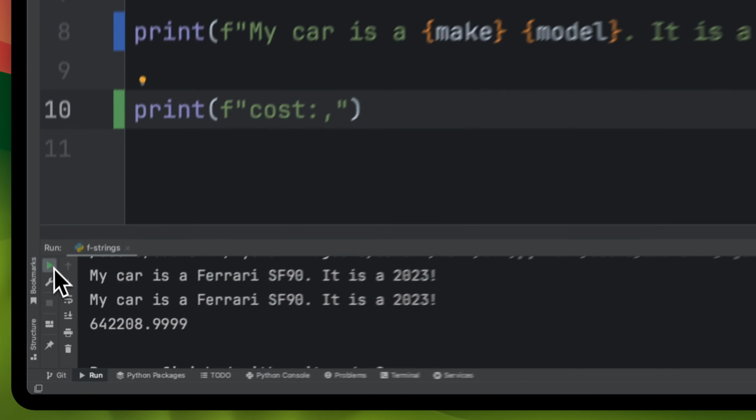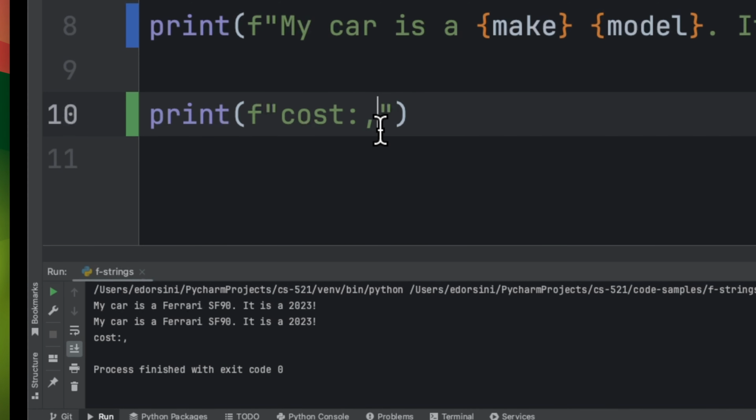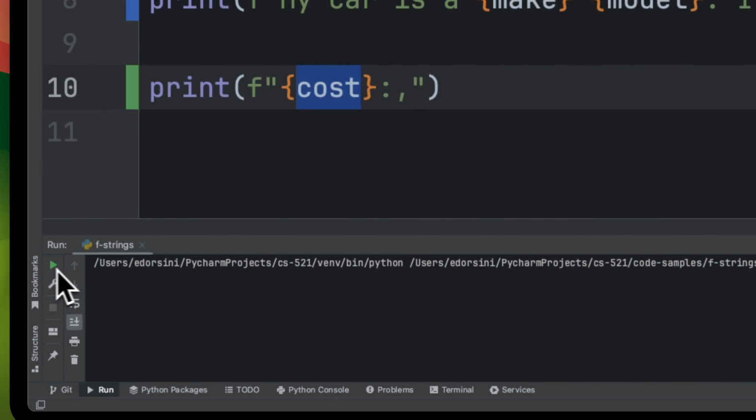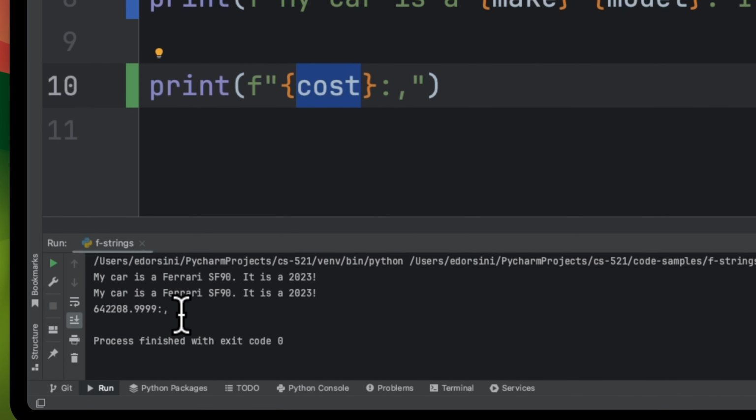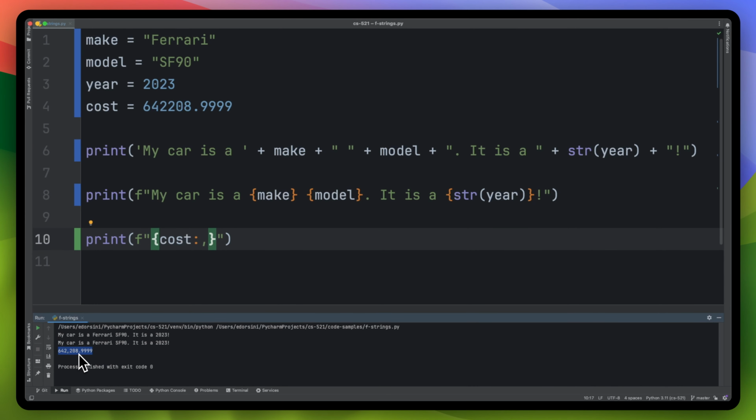One of the things you could do is, again, that's my mistake for not doing the curly brace. I apologize. Another thing is you have to do it within here, so just pay attention to that. Then you get the comma here. So it's $642,000 and $208, right?